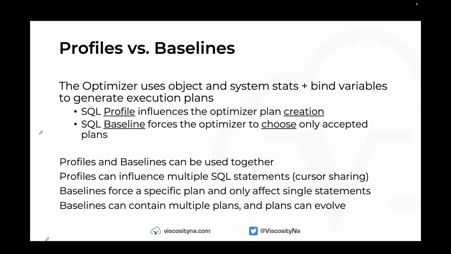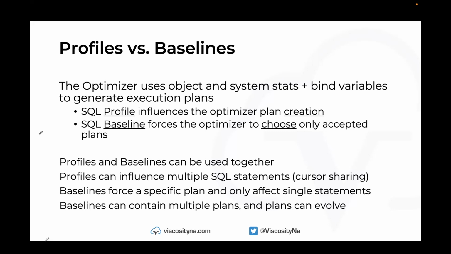So it's going to make a bunch of different options. And then hopefully it's going to pick the best one. The best one might be based on the fastest time or the least amount of resources, amount of CPU or disk IOs, et cetera, in Oracle. So hopefully it picks the best one, and then it runs it, right? So a SQL profile influences the optimizer at that first part. When you get the SQL statement and it's compiling it and picking options and listing all the options, a profile is an embedded hint that changes the code up front. And so it changes the compilation a little bit, and it allows to kind of force a certain set of plans to get generated. It does not specifically adjust which ones get picked, okay?